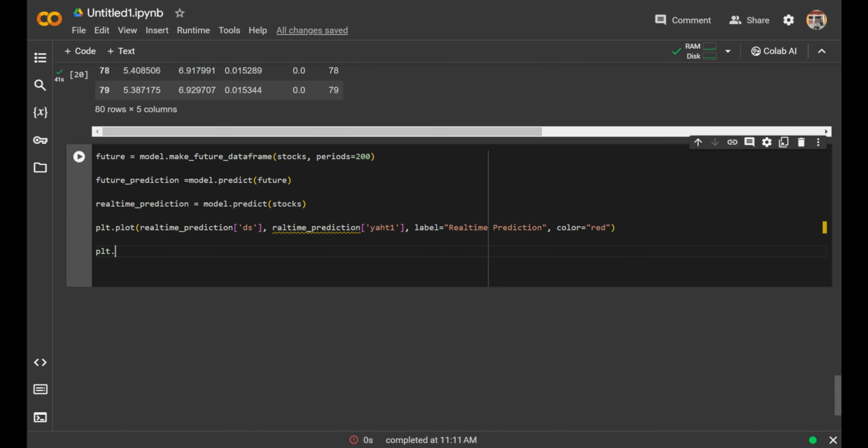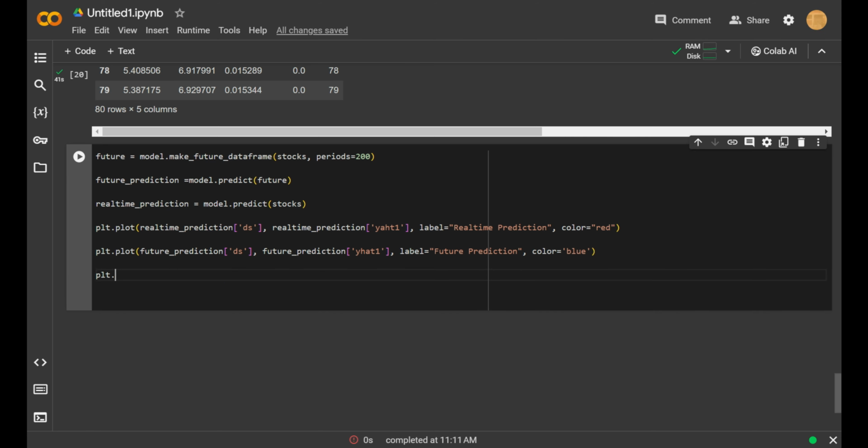So plot again, plt.plot. Now plot for the future prediction: pass ds, comma, future prediction yhat1. Label equals future prediction, color equals blue.